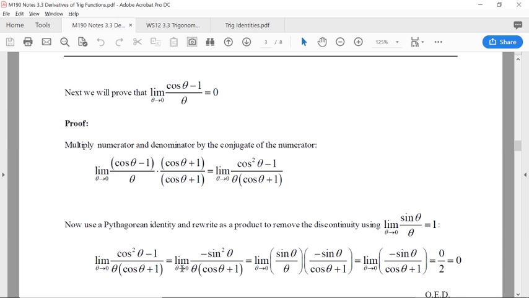Now, if you try to run the limit at this point, plugging in theta equal to 0, you're going to get the numerator is 0 and the denominator is 0 because of this theta right here. So we have to figure out a way to cleverly manipulate this expression to remove the 0 over 0 removable discontinuity. What we do is factor out the sine theta over theta. And now we know we can run this limit, because we just established that the limit as theta goes to 0 of sine theta over theta is equal to 1. We can run this limit and multiply it by the other limit as long as both of these limits exist. So this one is equal to 1.